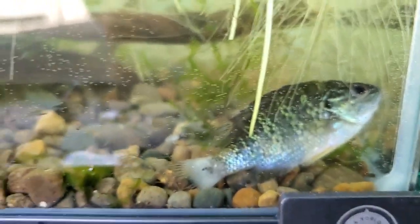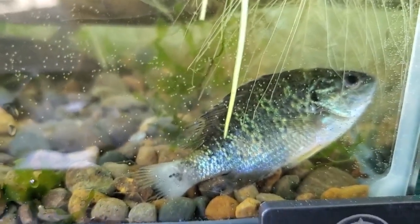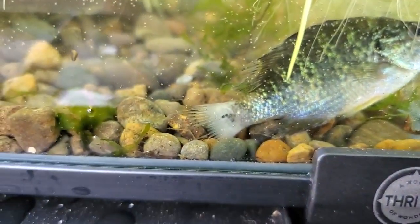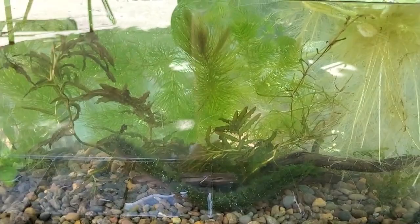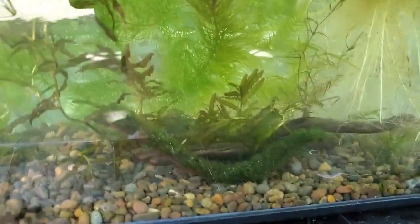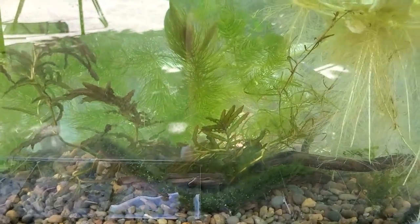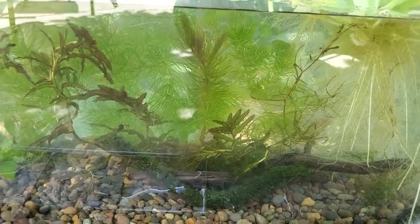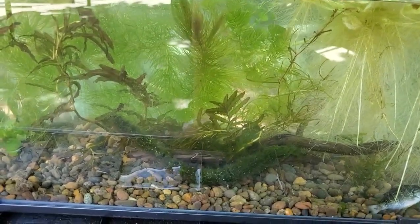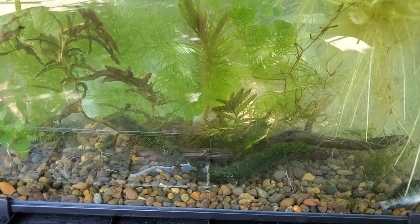Welcome to The Secret History Living in Your Aquarium. Today we visited several different marshes and we've got some interesting fish here. We've also got some fish that are sick from the wild — can we nurse them back to health? We'll be filling this aquarium in about five or six minutes. Inspired by Ivan Mikolji, we'll have this wild aquarium set up and populated with five, six, seven different species that we caught today, with all plants, substrate, and wood gathered on site. Stay tuned and let's jump in.